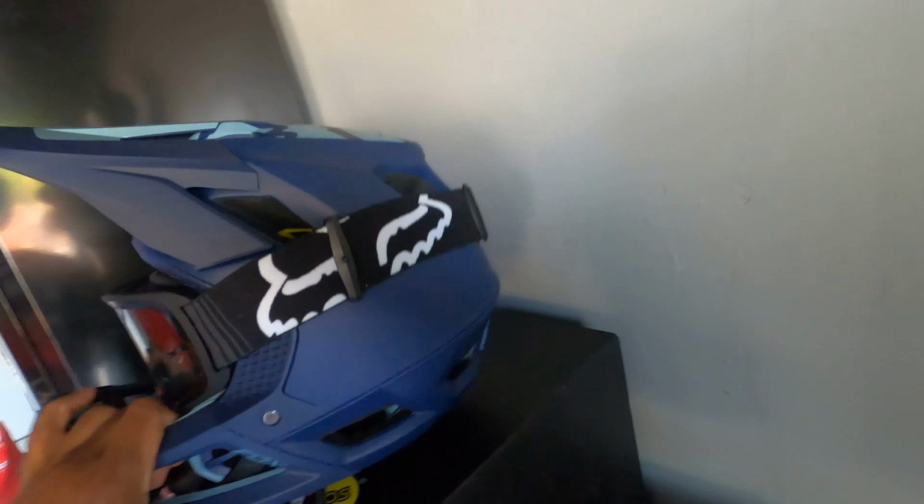Alright, so this is how the helmet looks while it's on and with the goggles on and everything, and the Telesin chin mount. So I'm ready to go. I'm not riding today, but I'll be riding soon. I just wanted to make sure everything fits and everything's on right. But yeah, check it out.